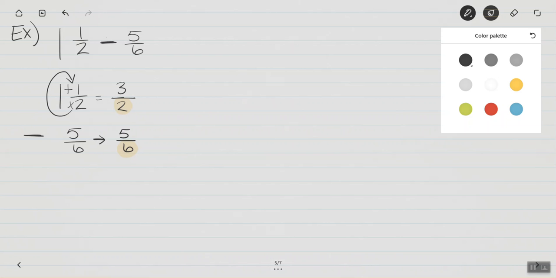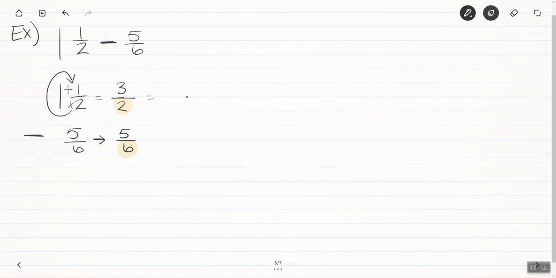Well, does 2 show up in the 6 row? No. The next digit would be 4. Does 4 show up in the 6th row? No. The next digit would be 6. Does 6 show up in the 6th row? Well, it does. So what that means is I can change this 2 to have a denominator of 6. And because 5/6 already has a denominator of 6, I can just keep dragging it across.